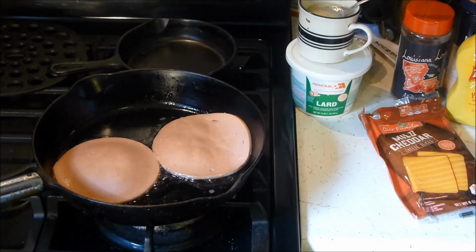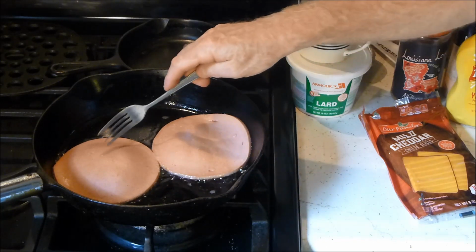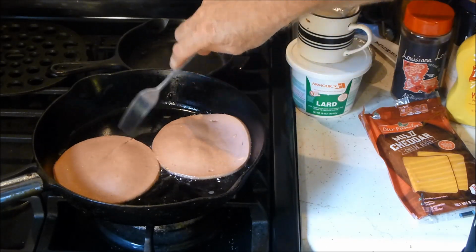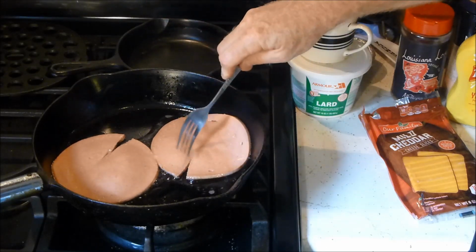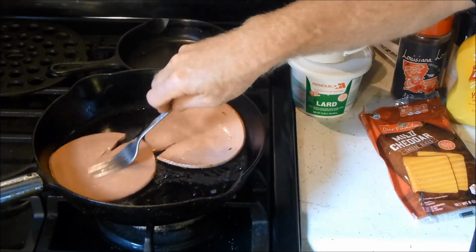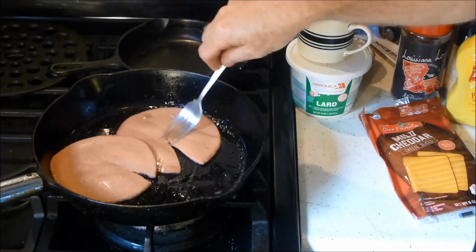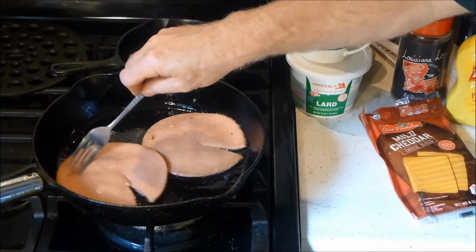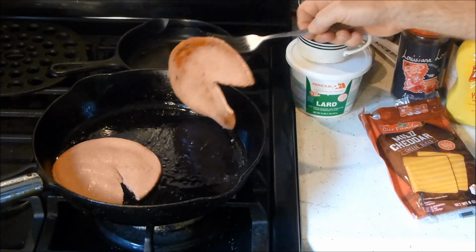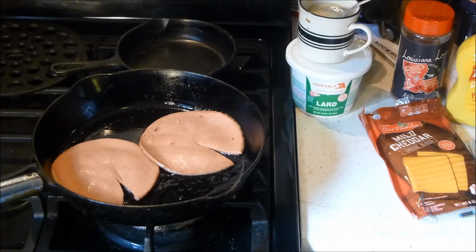Alright? Been in there still a couple minutes. I ain't got it turned up real high or anything. See how it's bubbling up right there? What you want to do is cut a slit in it. Keep it bubbling up. See, like that? Spin her around a little bit there. Get it covered real good. Let it go another minute. Yeah, see, it's getting there. Give it another minute. Let it brown up.